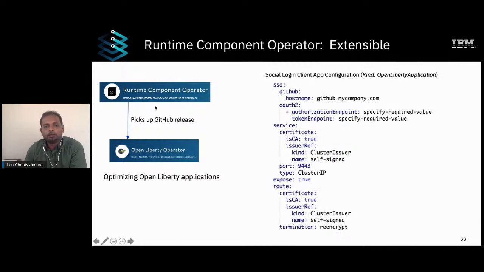So we manage both of these operators. It's built on top of that. So all these capabilities that are highlighted in the red, it's coming from the Runtime Component operator, and anything specific to OpenLiberty, for example, the single sign-on capabilities that are provided by OpenLiberty, it's all part of the OpenLiberty operator.